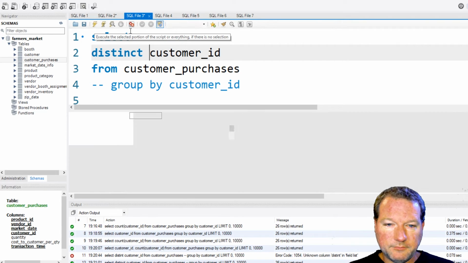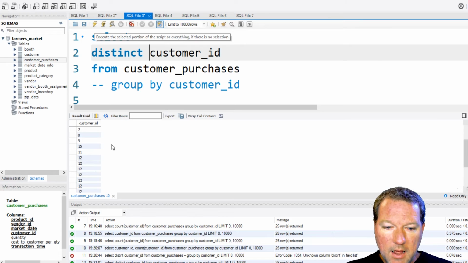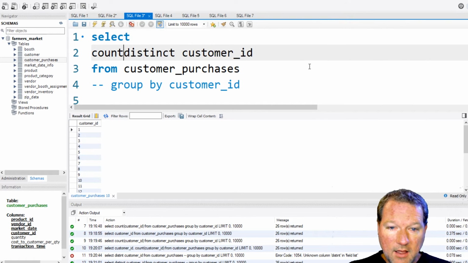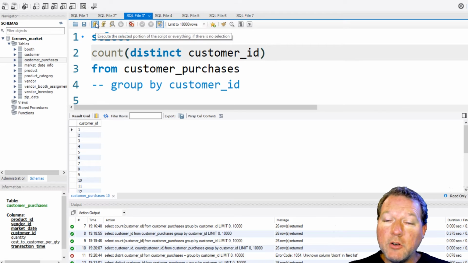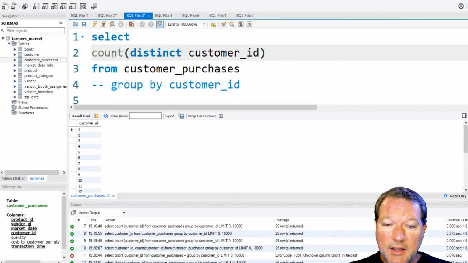Then I get my 26. Then I wrap count around this, but I do not need my group by, because that would arbitrarily group. So I'm saying count distinct, only count them once.